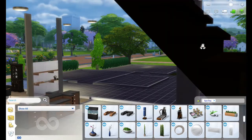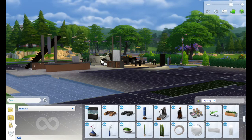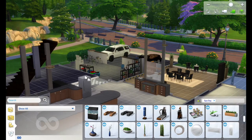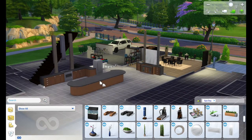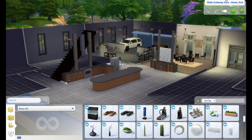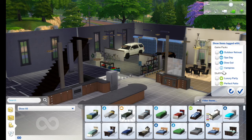Anyway, what we're going to do right now is go on and finish decorating the kitchen with the rest of the stuff. We need to put a sink. We need to put a dishwasher and all that good stuff. So I'm going to put the sink, and I really like this idea in real life too. I'm sorry, I got away from the mic because I was so busy trying to see what I was doing. But I like putting the sink on the island, so that way if you have people, you can converse and talk.